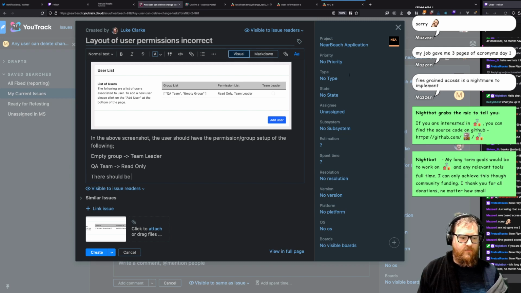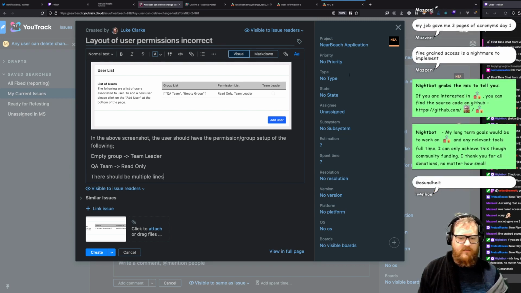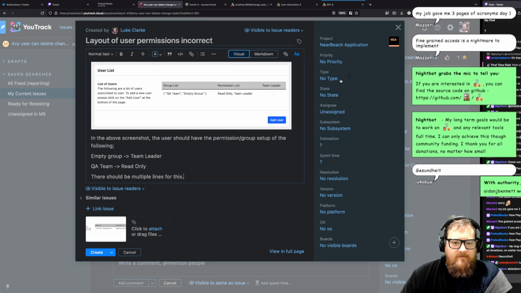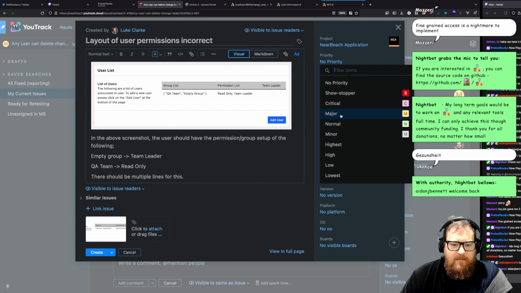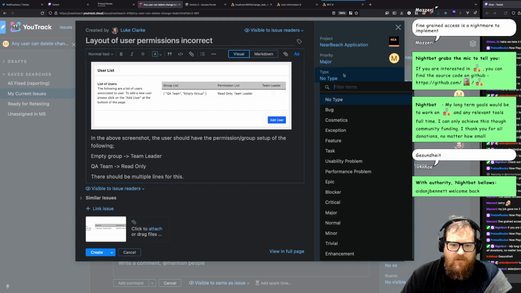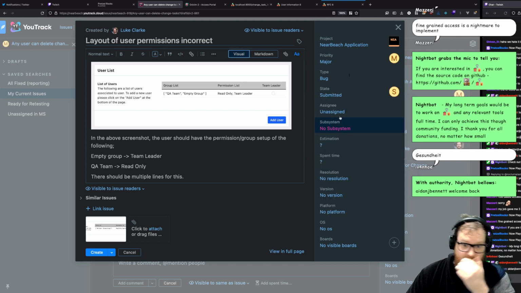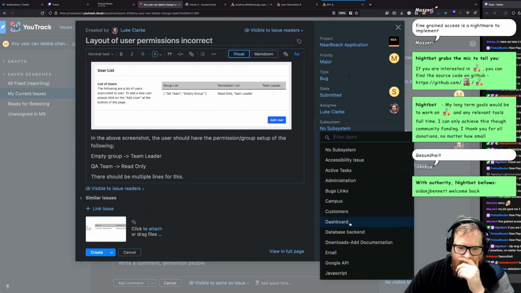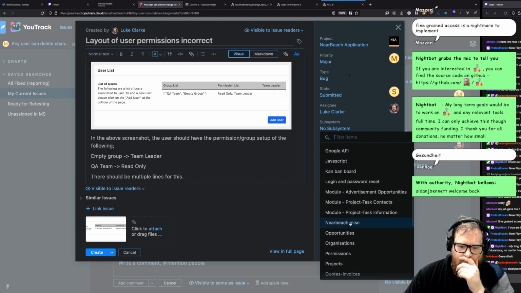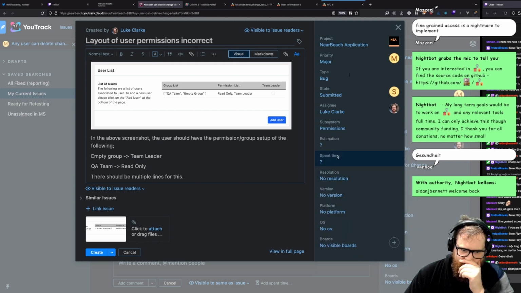There should be multiple lines for this. Thank you, Ivanhoe. So this is a permissions issue, so it goes up to major. This is the bug. This is submitted. This will be assigned to me. This is permissions, and yeah.